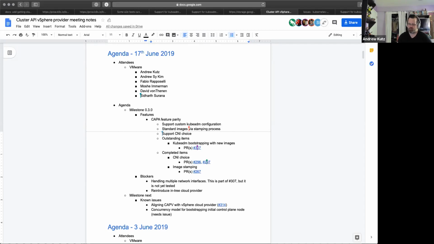Okay, so blockers. Right now, we don't currently handle multiple network interfaces very well. We do handle them, but not to the extent that the people we've talked to would like to see us handle them. It's part of 307, but I think I'm going to make it part of its own PR, a complete commit that introduces full support for the cloud-init version 2 network configuration that allows you to specify as many Ethernet devices as you want. Each can have IPv4 and 6, although Kubernetes may not support multi-stack. The actual machine itself will.